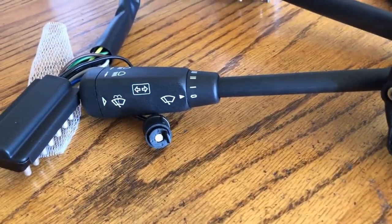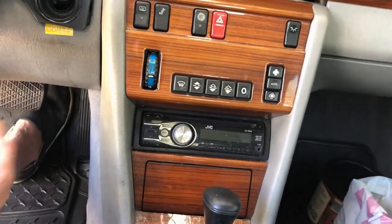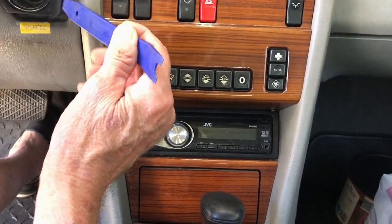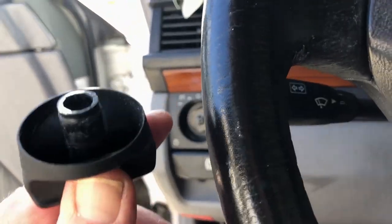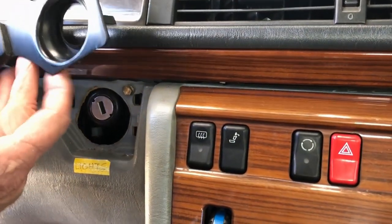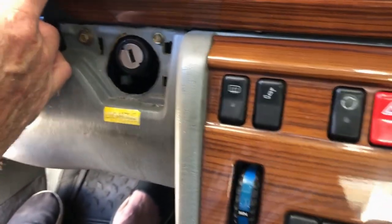So I'm gonna go ahead and start taking it apart. Okay, for the headlight switch. And a lot of this stuff has to come off anyways for the combination switch. So you want to pull this out, use one of these guys or something over here, pops out. And then you have to get it out. Switches don't come with these buttons, so if yours is bad, get one. There's a 2.8 millimeter. So you gotta get those out.